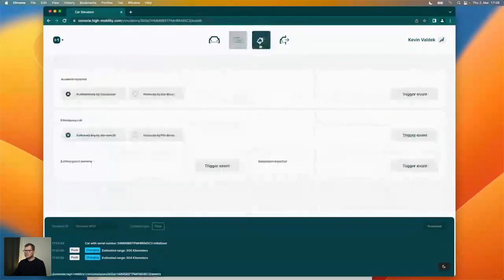We got the events. So the events, that's the webhooks, and it's possible to trigger them from here. We'll not go too deep into webhooks today, but it's supported just as for the old simulator, that you can trigger webhooks like an accident from here and receive those events.